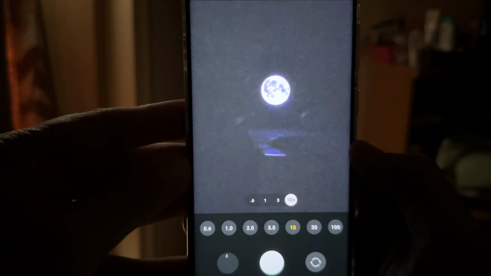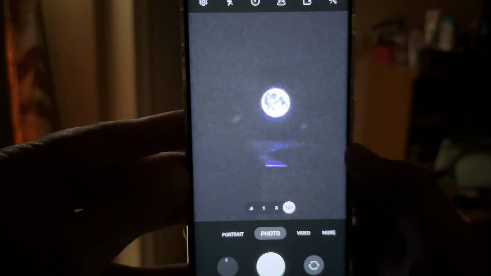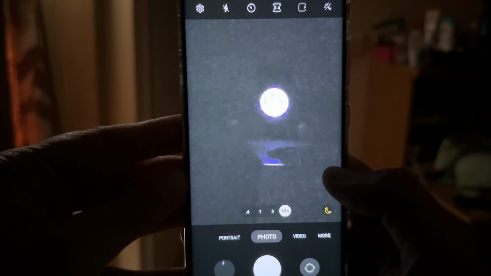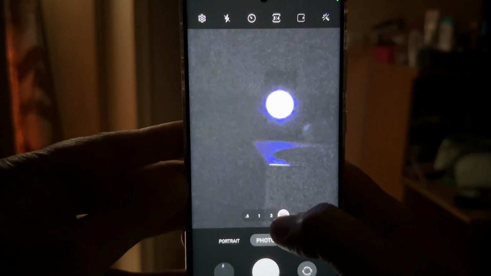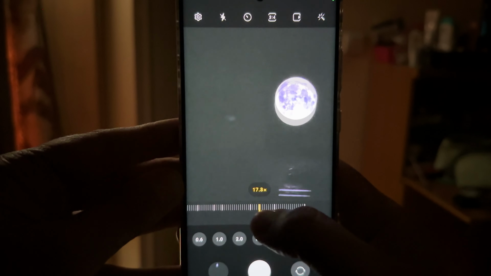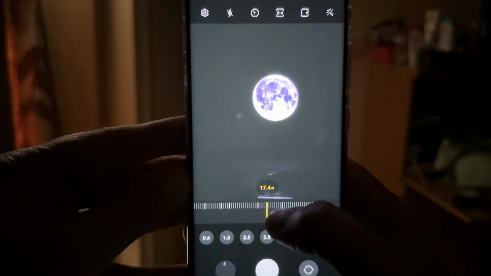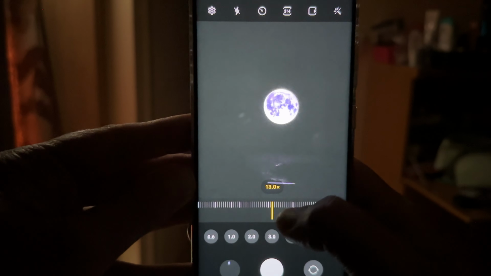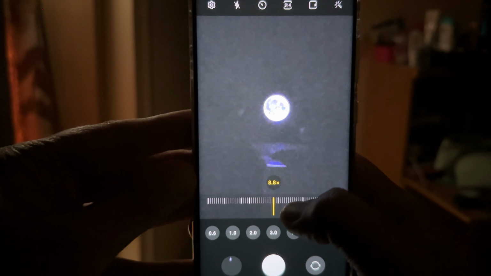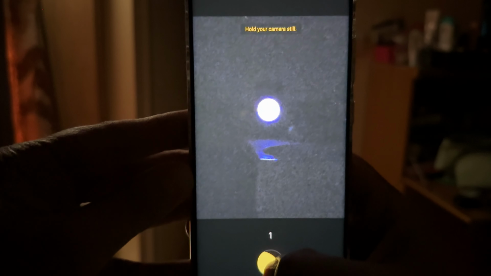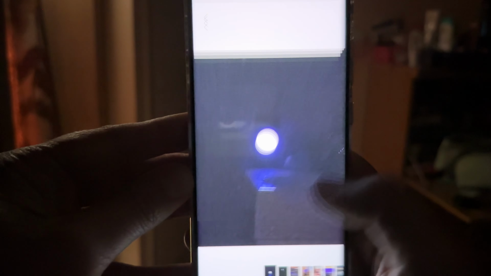And if you've watched the video from Marques, at some point you know that the camera, the software, the AI will realize that that's a moon, and it will drop the exposure, making sure that you can capture some details. But guys, this only kicks in properly after 10x, so it's not really 25x. See here, boom, right? At this point, my Samsung S23 Ultra already knows that this is a moon, so it drops the exposure, making sure to really capture the dark spots too. Else, of course, you end up with something like this, and that's totally not usable. I can show you, guys, if you do something like this, this is not going to be any moon, right?